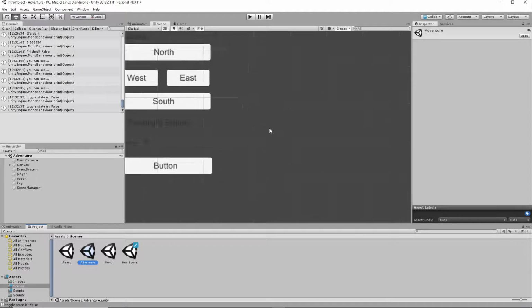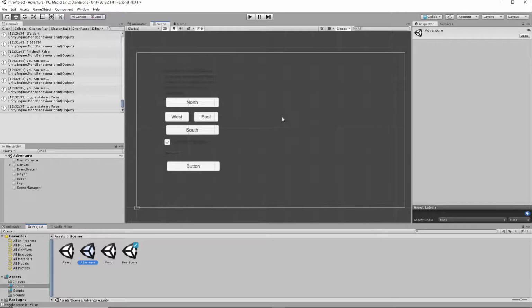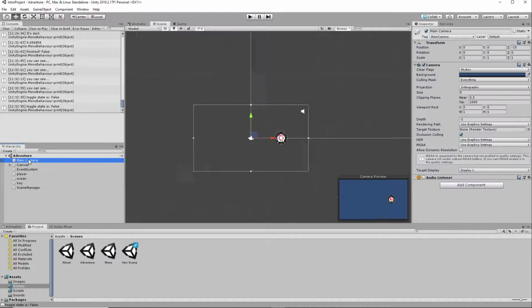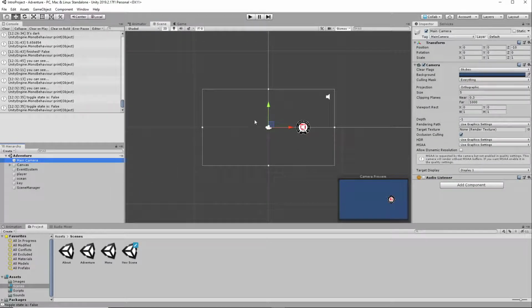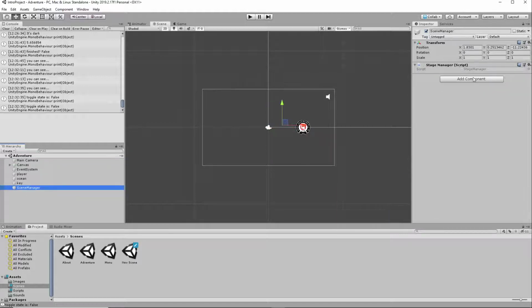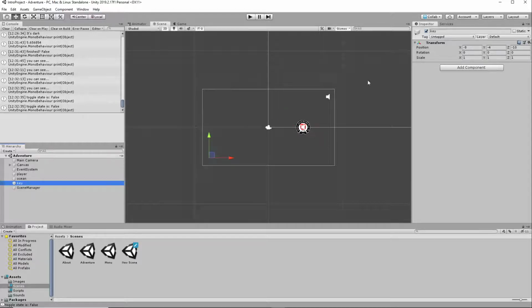We have the canvas, and we have our way of interacting with things. In the scene, if we go to the main camera, we're using a couple of different objects to really interact with things as our holders for our scripts, holders for our components, holders for certain values. Specifically, the scene manager is the one that has our scripts on it. The key is sort of just a thing. It just has a transform. It just has a position in the world, and we're really just using that as a holder for an X and a Y value.